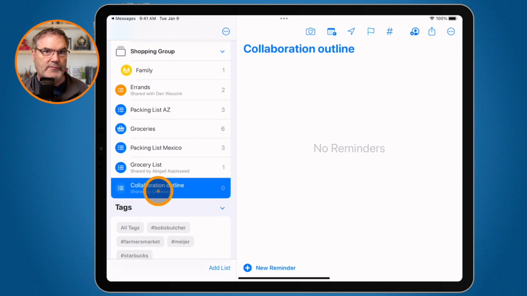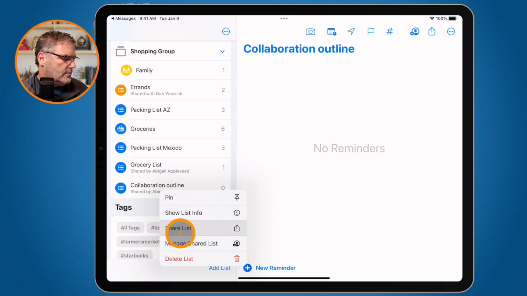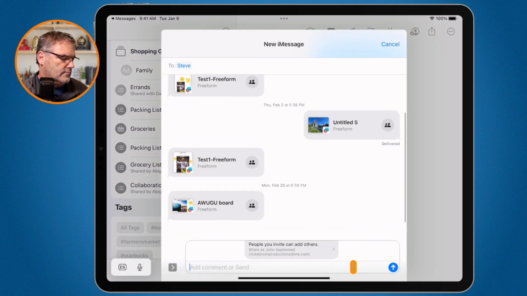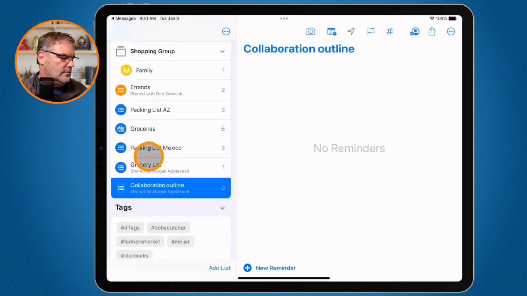That's really all we have to do to set up collaboration using reminders. And now, being that anybody can invite this, what Johnny's able to do is go and invite Steve. Because I kept it open. So now Steve should get a text, and then what he's able to do is join this on his iPad, his computer, and now we have 3 people on this list, and we can sit here and add things and remove things and do all that good stuff.